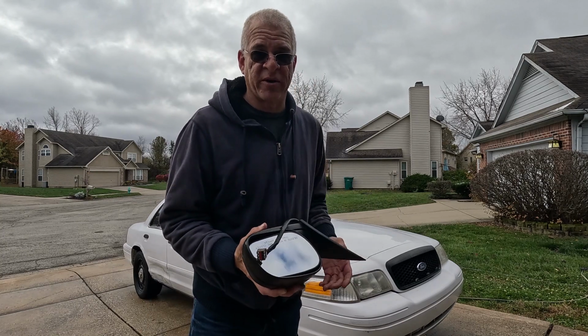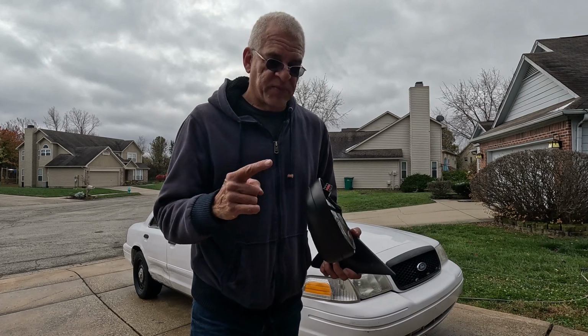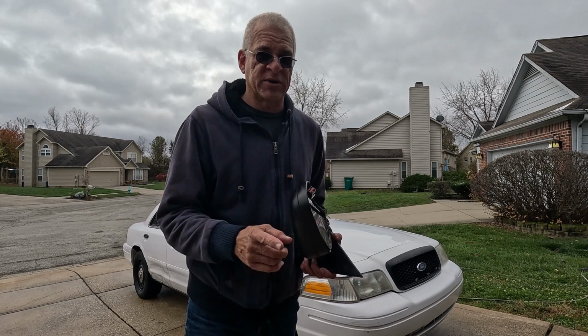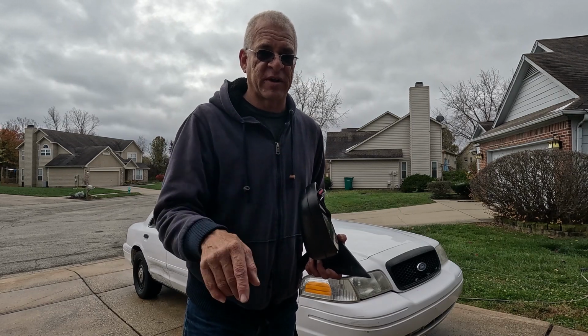And because it was probably a fire department vehicle, it has a big industrial alternator, just like the police car here. So that was free. This was $20 at the salvage yard. We got the filler panel and put it back on the other car we stole the other filler panel off of, and put that other alternator on that other Crown Vic that we stole the alternator off of. So we're out $20, $5 for the other part. We're out 25 bucks for parts for this car now.